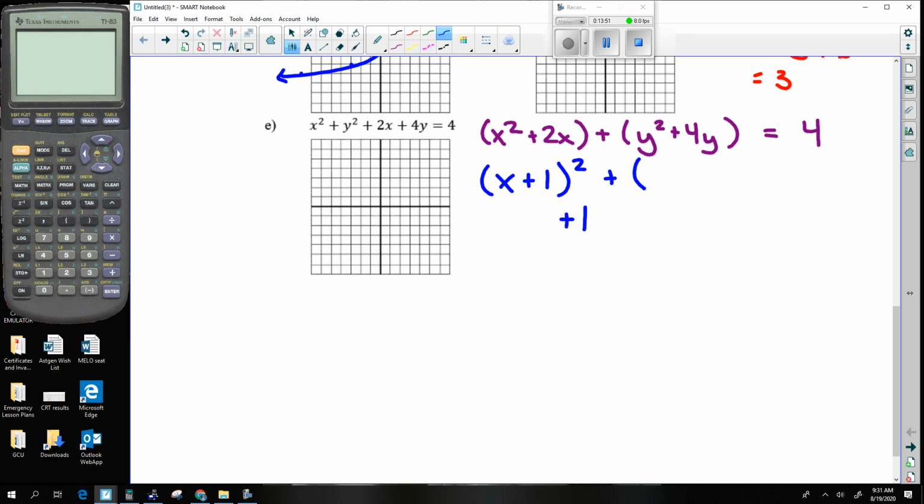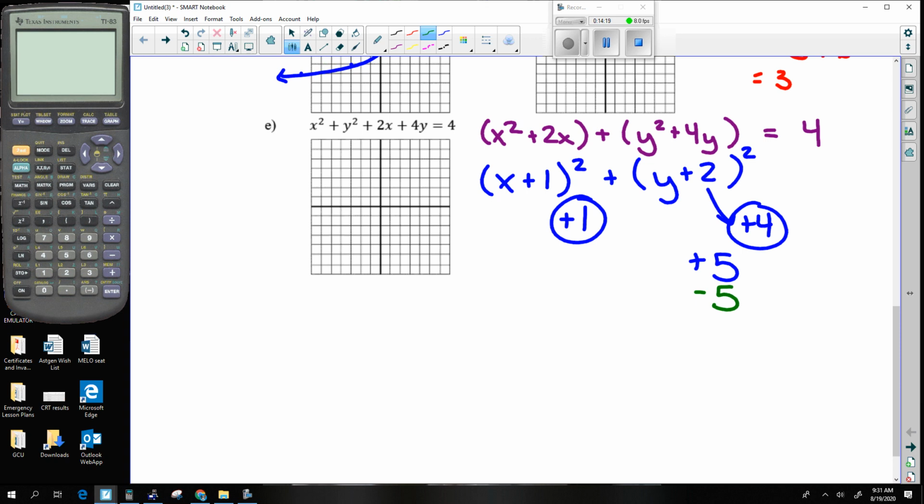All right? Same idea over here. What number would create a positive 4? Well, if it's double, this would be a positive 2. But this would also create a plus 4 if I were to truly multiply those out. So what I have is, in essence, a positive 5 on this side that doesn't exist. So what happened is something minus 5 to eliminate that. Right? So something was minus 5, thus this side would have to be a positive 9.